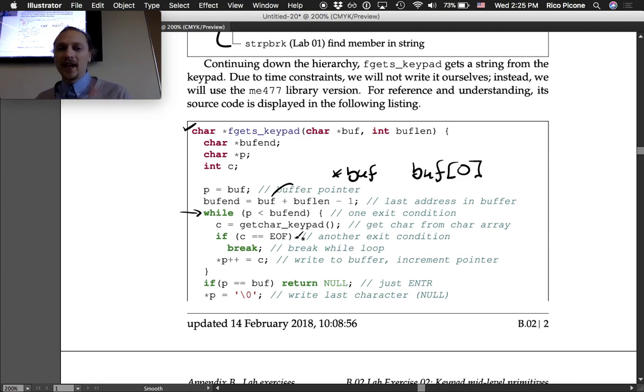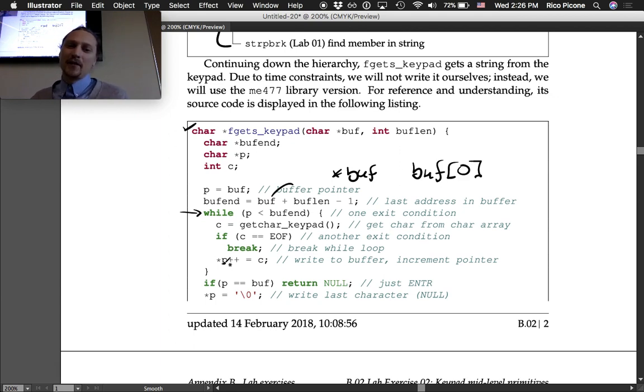So we're going to stay in this loop until we either reach the end of the buffer or we reach an end of file character. If it does reach it, we'll break. If it's not, we've got this C. We're going to write this C value to, and remember when we were talking about writing to the value of an address, this is exactly what this is doing. We're going to talk more about this at the end today.